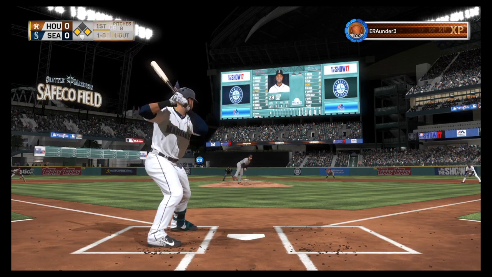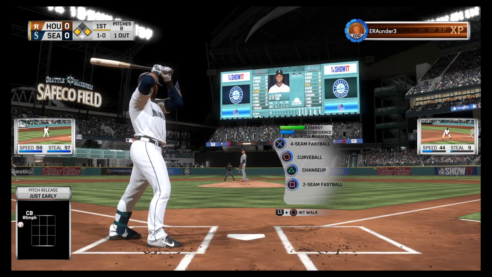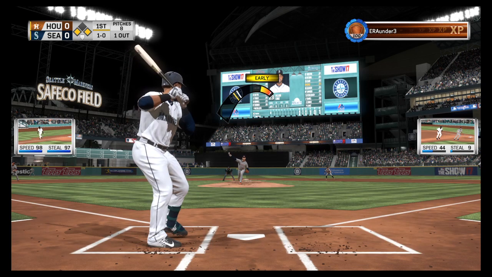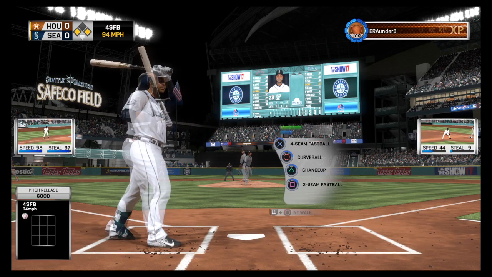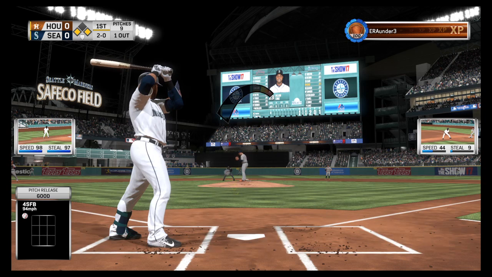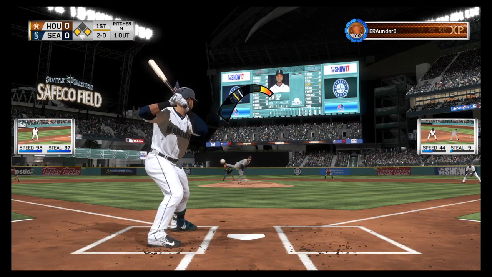First delivery to him on the way. Curveball that time, not even close. The 1-0 delivery. And he won't bite at that one either. It's 2-0. 2-0 count, runners at the corners. You can bet he's looking for something to drive right here. There's a good chance he gets something to hit too.